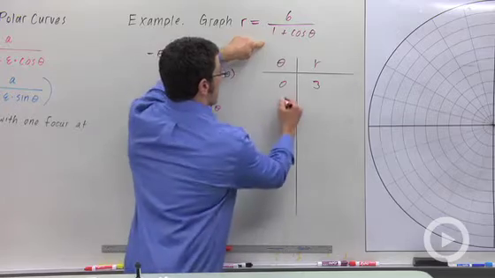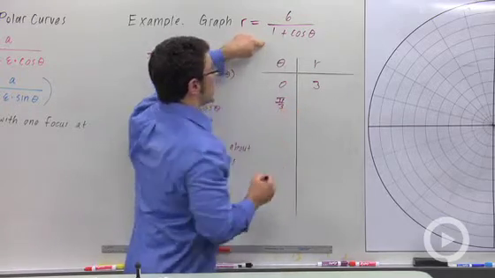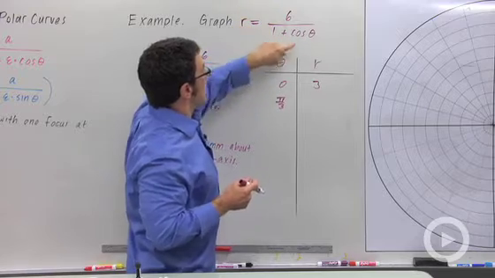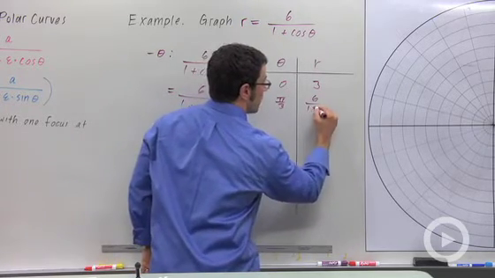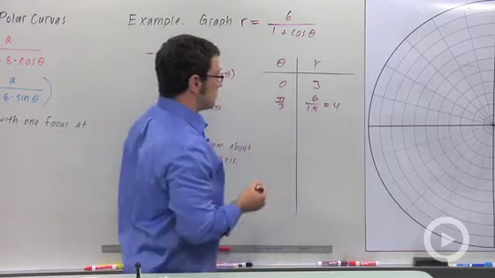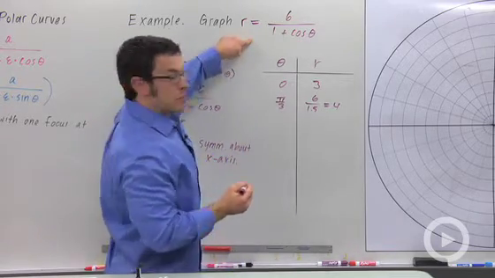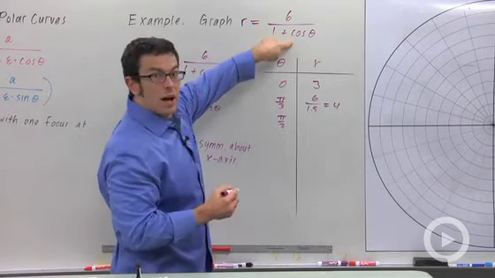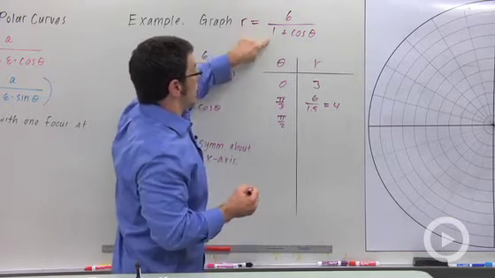And I'll skip to pi over 3. Cosine of pi over 3 is 1 half. So this is 6 over 1 plus 1 half, 6 over 3 halves, 6 over 1.5, which is 4. And then pi over 2. Cosine of pi over 2 is 0, so it's 6 over 1, which is 6.